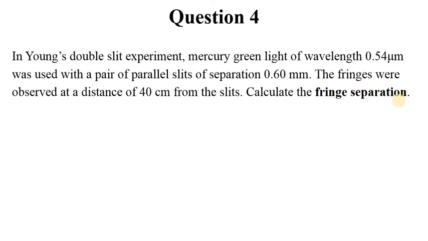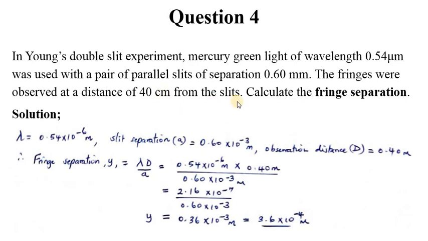Okay. So we need to get some values from this question. The wavelength in question here is 0.54 times 10 raised to the negative 6 meters. Slit separation, that is the distance between the slits, is 0.6 times 10 raised to the negative 3. Now, at the point of observation, that is some distance from the slits which we will represent by letter d, is 0.40 meters. Now, normally from physics equations or wave equations, finding fringe separation is given by the equation lambda d over a.